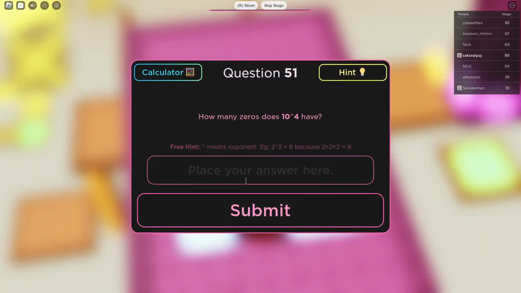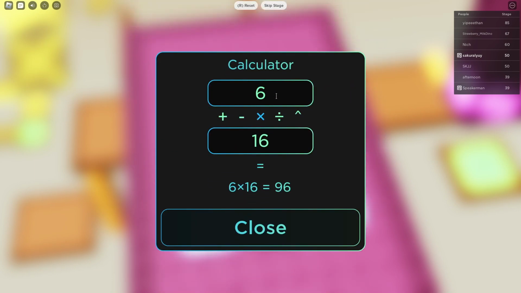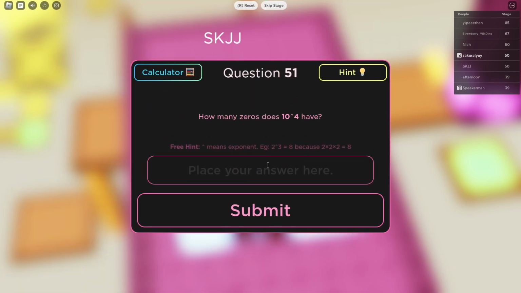Alright, 51. How many zeros does 10 to the power of 4 have? That'll be 4? No, it would have 5.